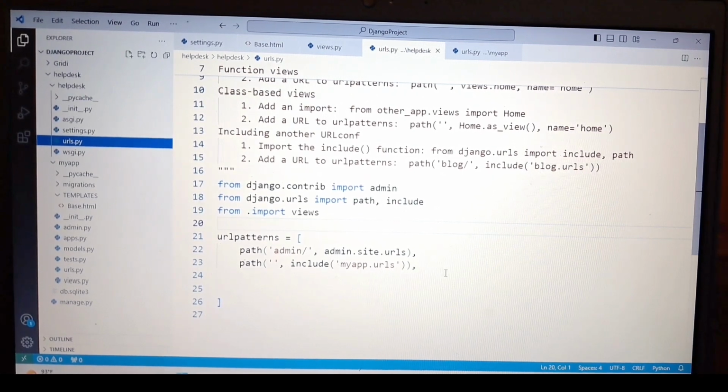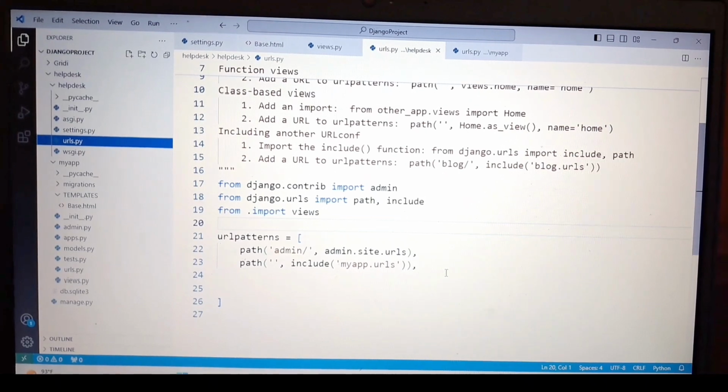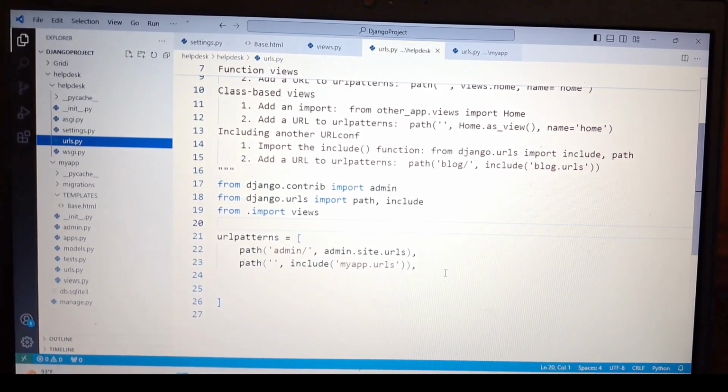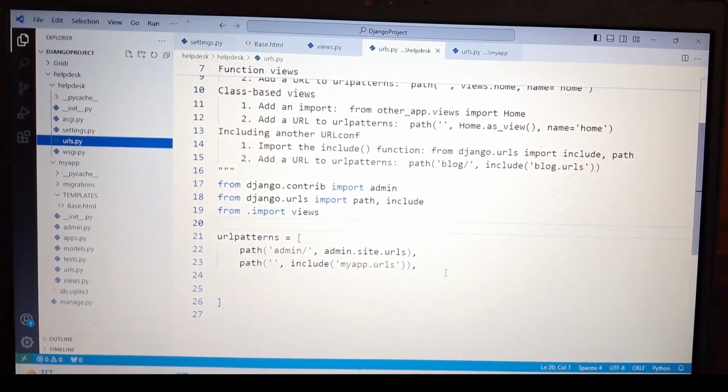In future, if it is required to share your code application-wise, I'm repeating what I'm saying: if you have to share any functionality written inside any particular application, you can simply share that particular application folder, this one, the entire myapp folder.